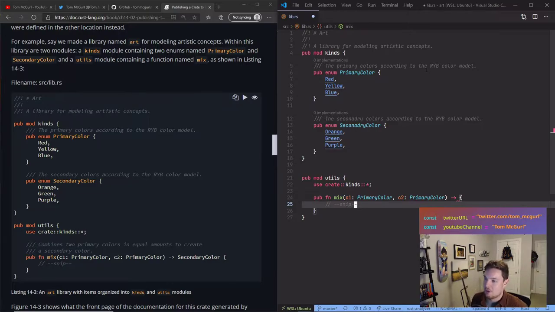And we would make a match, right? We'd say, okay, blue and yellow is going to give us green, red and blue is going to give us purple, yellow and red is going to give us orange, and so forth. You just got a lesson on how to make colors. That's pretty cool. You didn't even ask for that. It's like a little bonus.